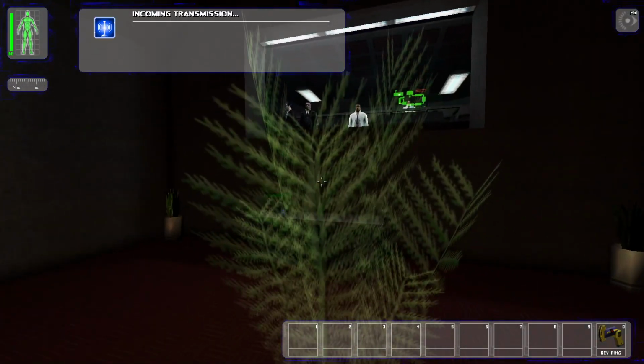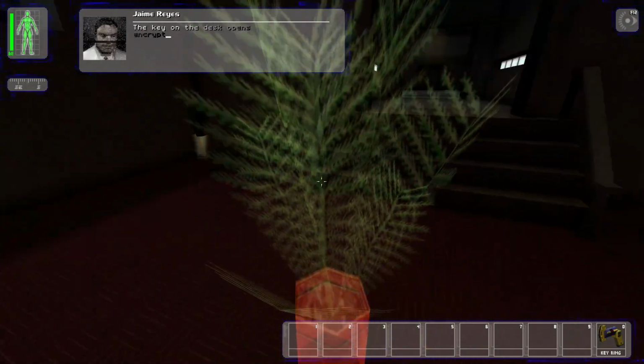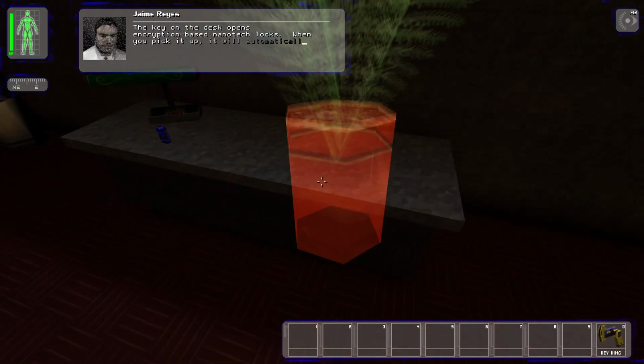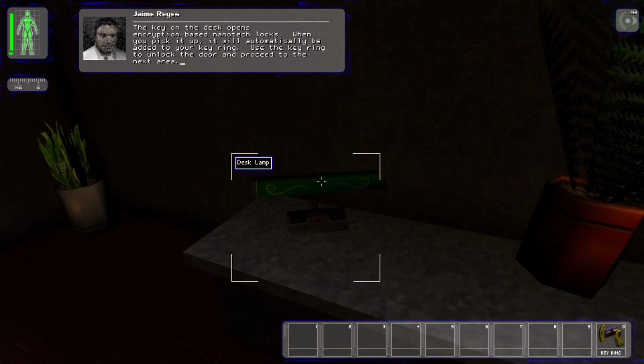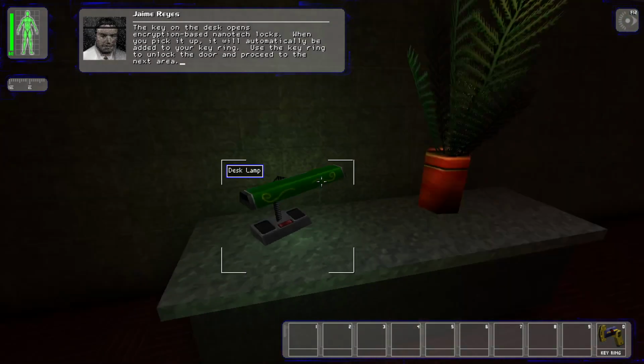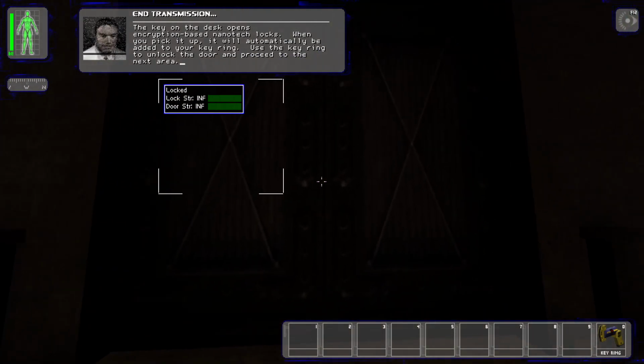You don't mind? The key on the desk opens encryption-based nanotech locks. When you pick it up, it will automatically be added to your key ring. Use the key ring to unlock the door and proceed to the next area.